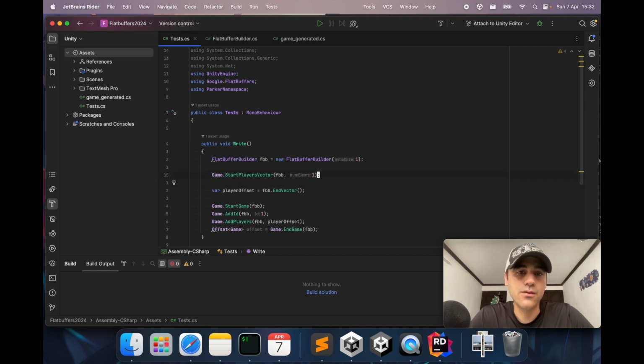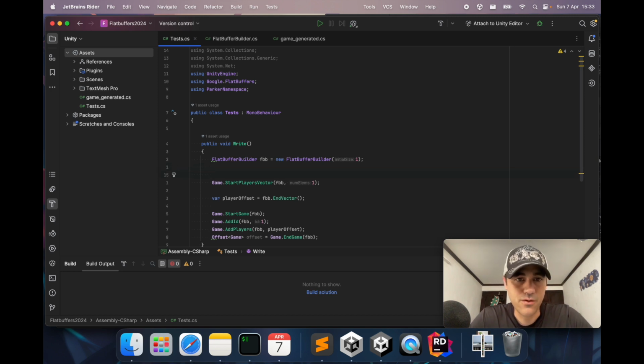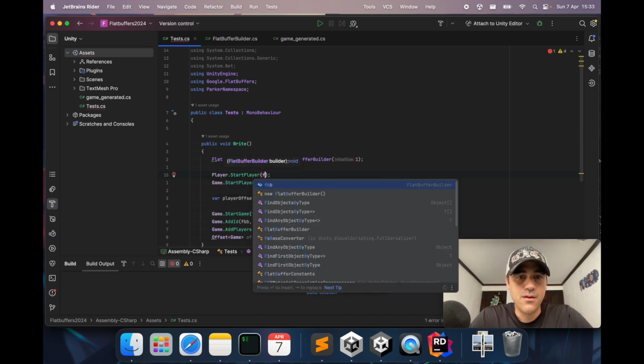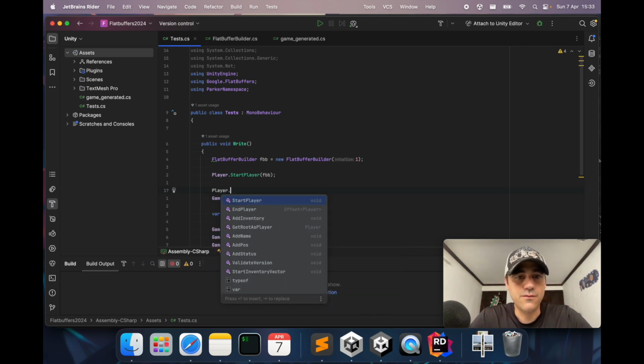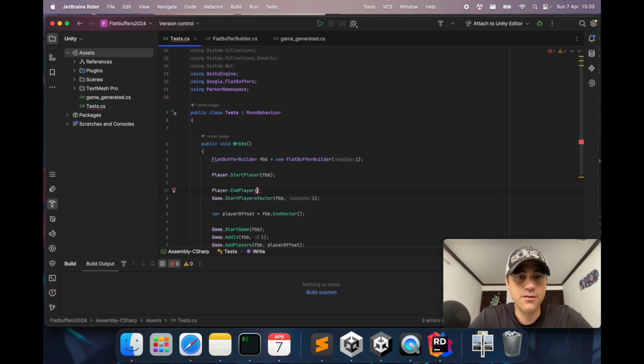Now we need to add items to this player vector. We need to add players. We need to create it before. So let's create a player. And we can finish creating a player.